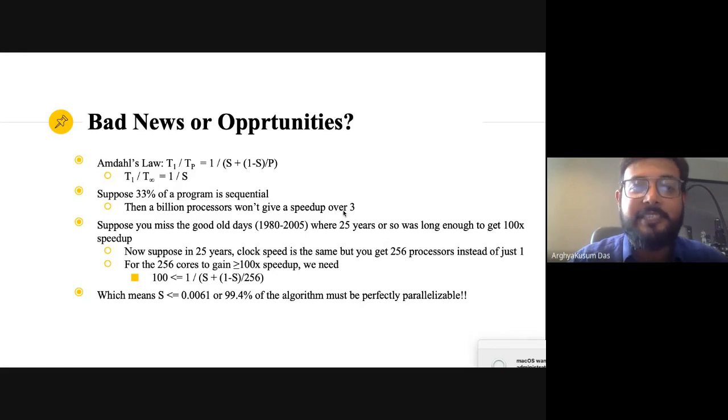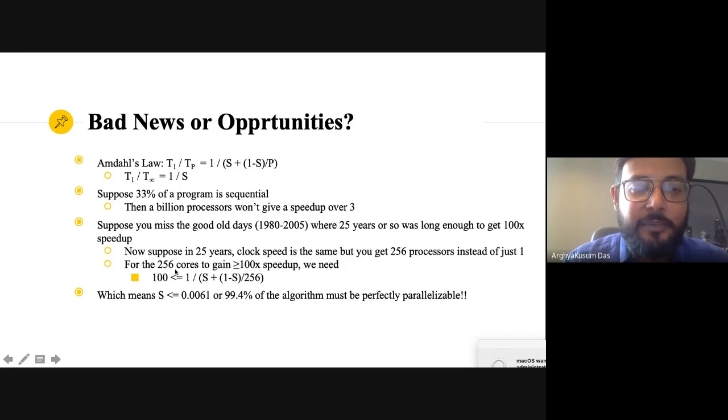So that's pessimistic. But whether it is really bad news, or whether there are more opportunities for us to do different things. Suppose we miss the good old days like 1980 to 2005, where 25 years or so was long enough to get a 100x speed up. Now suppose in 25 years the clock speed is the same, but you get 256 processors instead of just one.